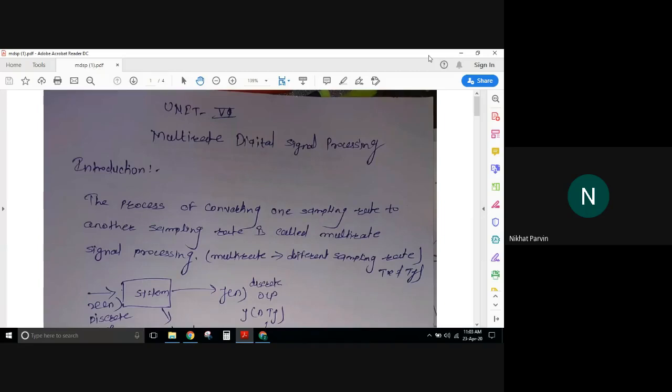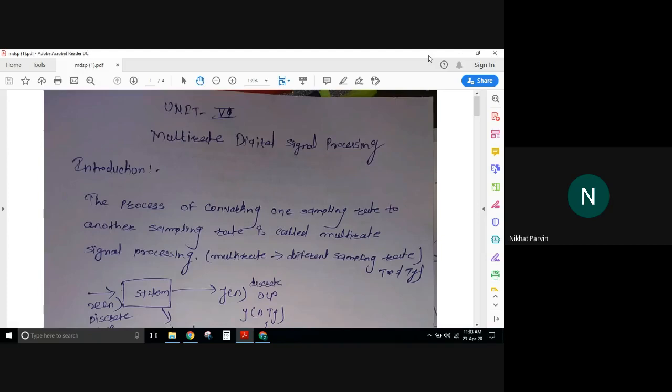In the first half of the fifth unit they will be asking on decimation, interpolation, or I by D, interpolation divided by decimation. These are three important topics, the easiest topics which they can ask directly. You have to write a little bit of derivations, total derivations, and the rest is all theory.